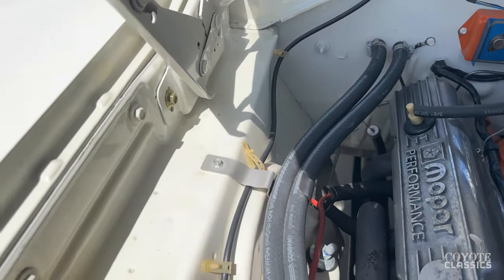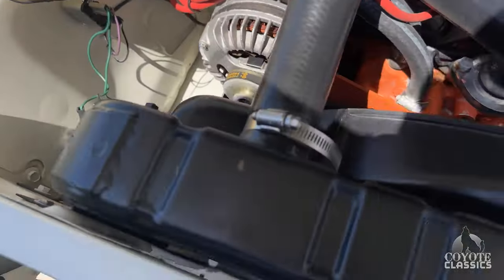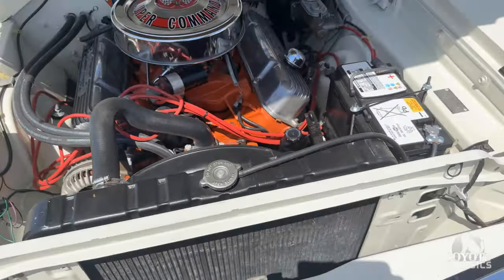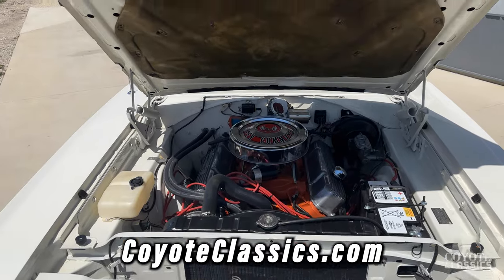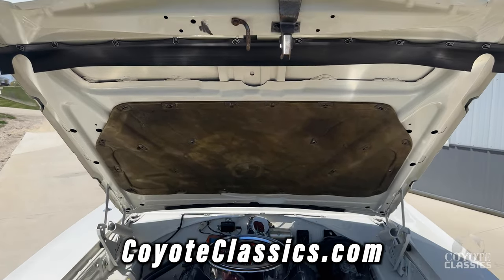Painting stuff on the inner fenders is gorgeous. Top of the frame rails are all painted. Love that it's got the right air cleaner. Go to our website coyoteclassics.com — make sure you look at the floor pan pictures. We'll pop the trunk for you here in this video too.